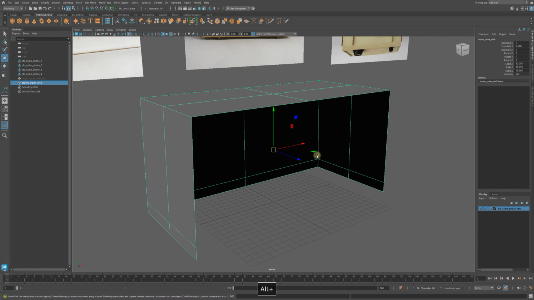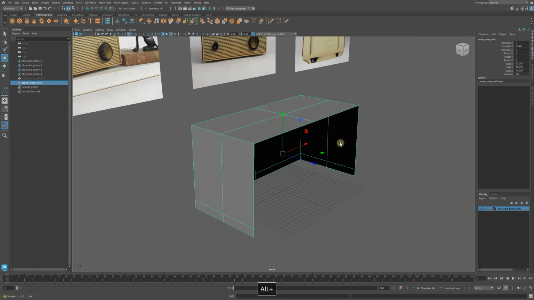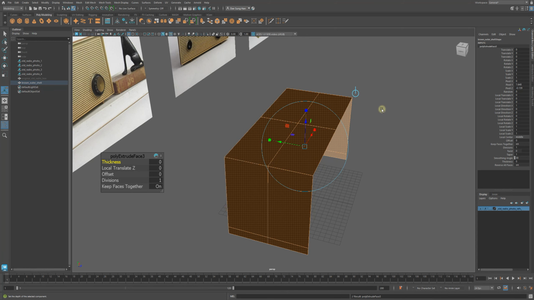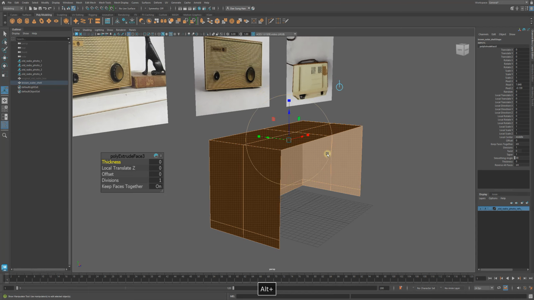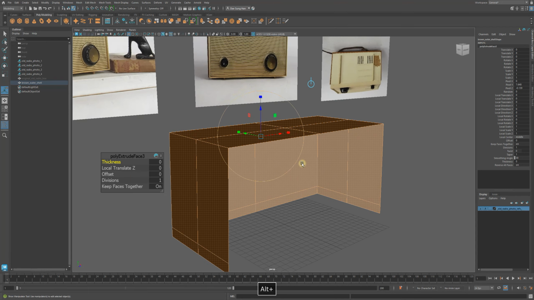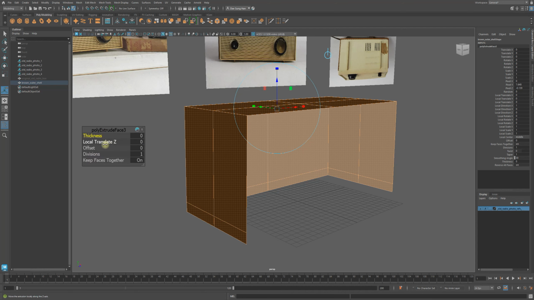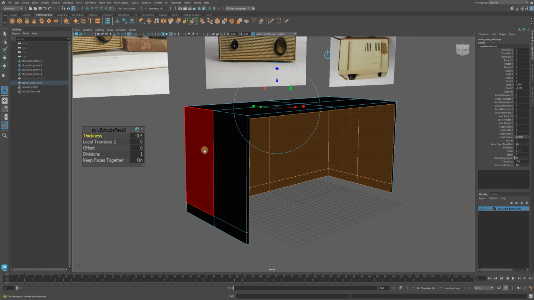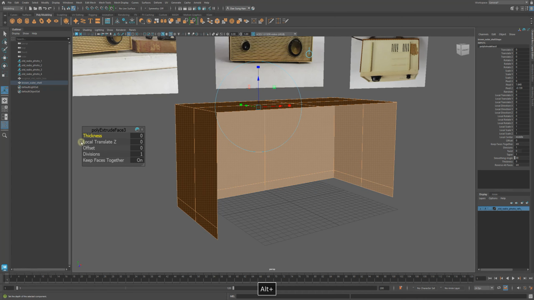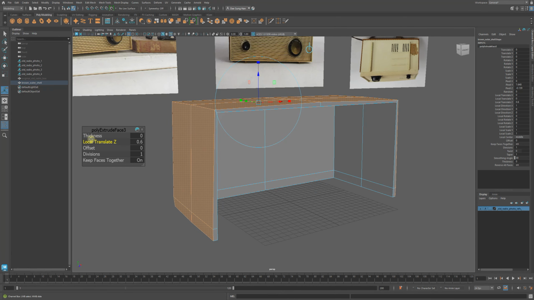Now this, I'm gonna extrude from here. Shift right click and hold, extrude. Okay, so extrude. Right? Now, from here, the thickness, I believe thickness would be good. Oh, it's going, oh, okay. Maybe not that one. Yeah, maybe like that.